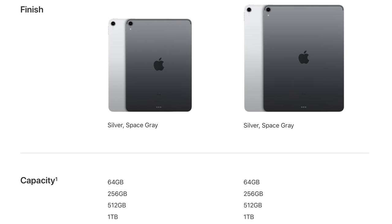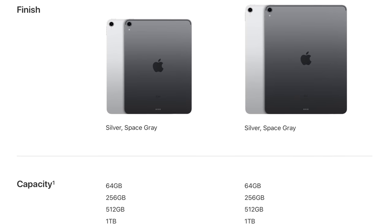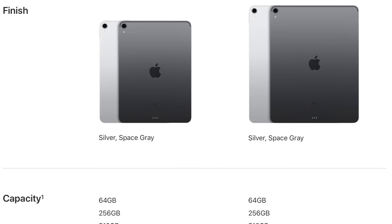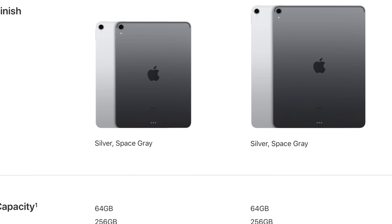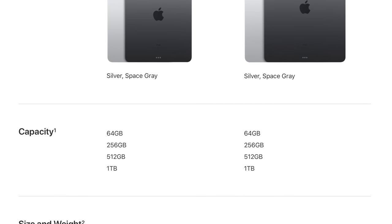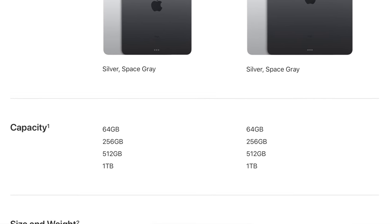Some minor things I noticed: the iPad Pro only comes in space gray and silver. There's no gold color anymore. They still sell the last 10.5-inch iPad for the same price. You cannot get the 2017 12.9-inch iPad Pro anymore, but that's okay because I thought the design looked pretty dated anyway. But yeah, still $650 for that 10.5-inch iPad, which I still think is a great deal given you're getting a ProMotion display and plenty of processing power. And if you decide to go with that older 2017 10.5-inch iPad, you can get it in gold and rose gold still. The new iPad Pros also can be configured from 64 gigs all the way up to a terabyte.